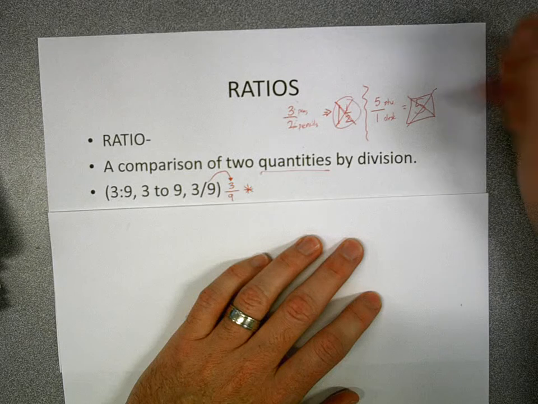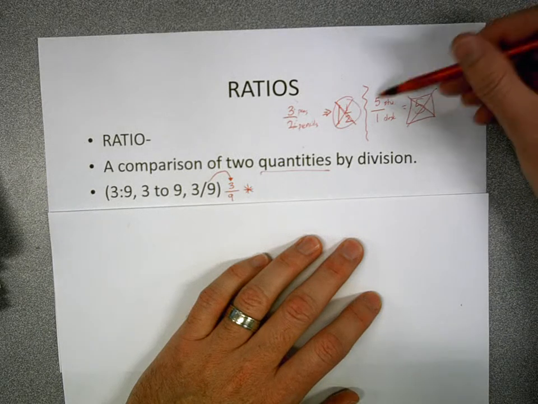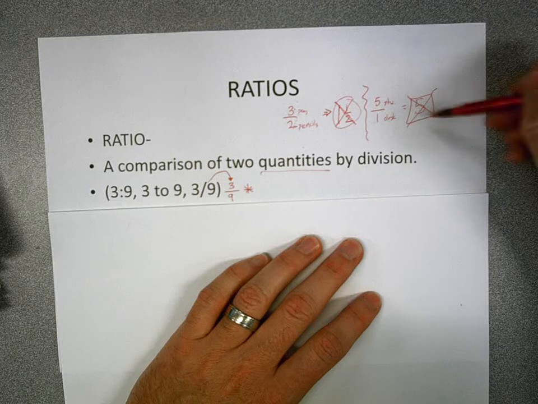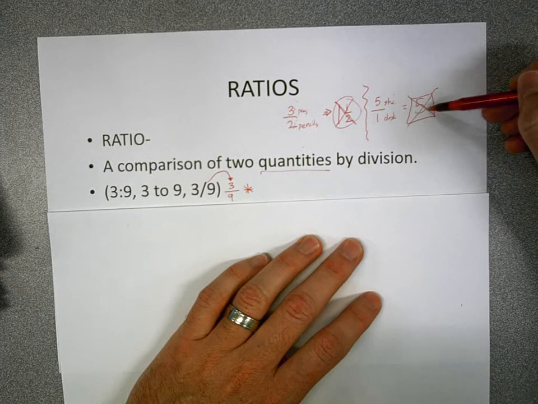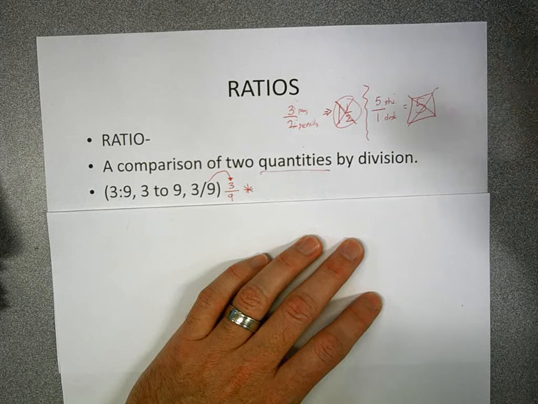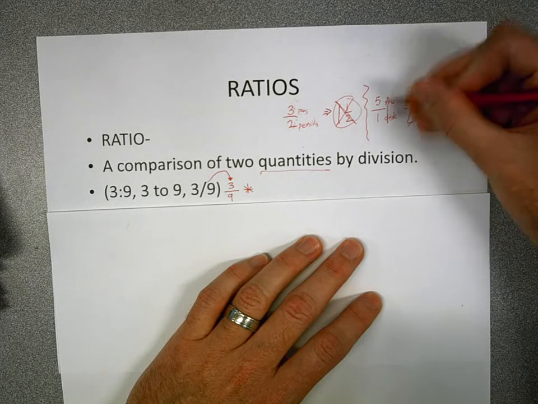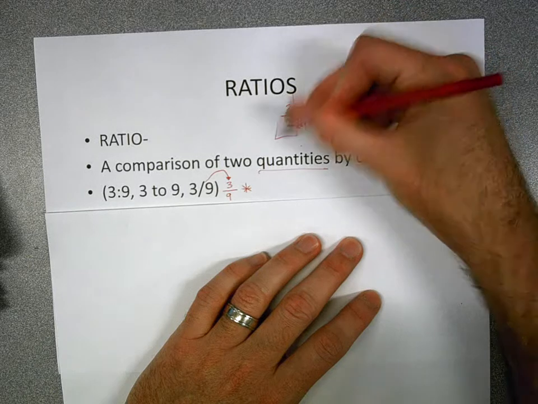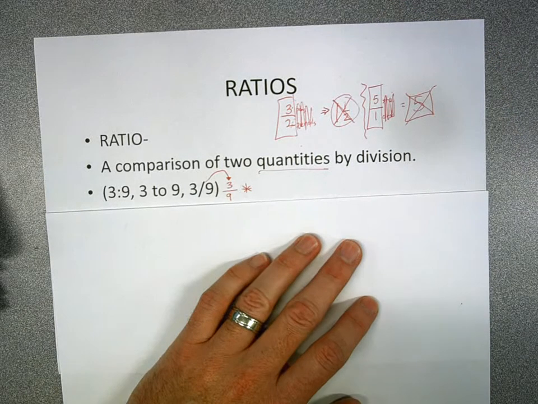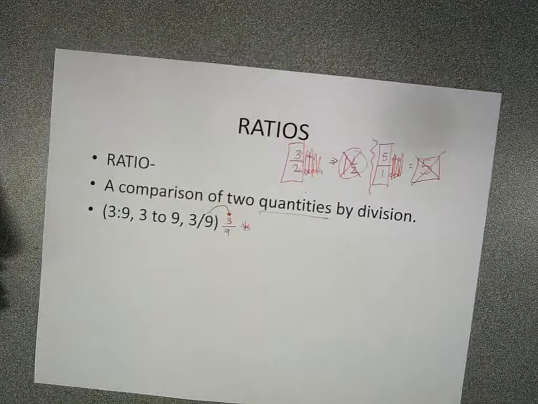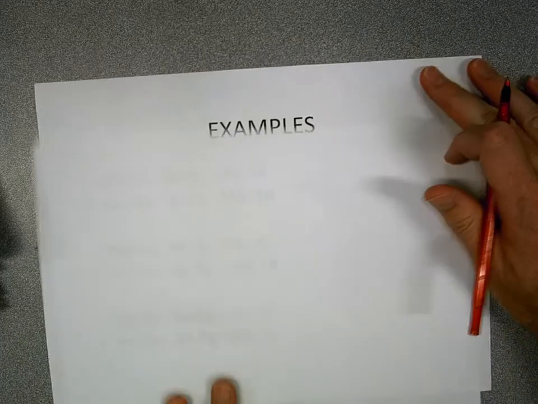For the same reason as this one. If this was a fraction, yes, that would be true. But this is a ratio. You have 5 students to 1 desk. If you just put 5, you may be referring to the students, but you just got rid of the desk, and you don't want to do that. So make sure that ratios in fraction form that appear to be improper are okay. All right. Okay, so with that said, let's go ahead and get to some examples here out of our book.